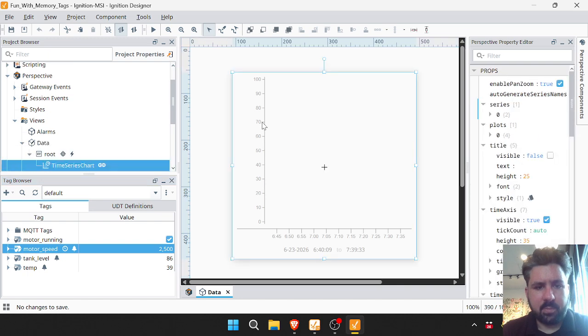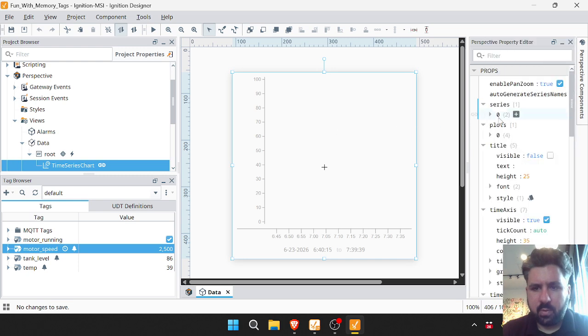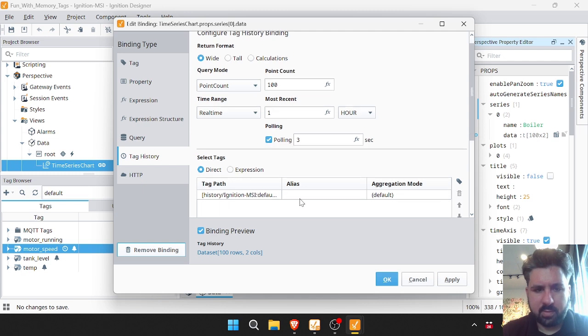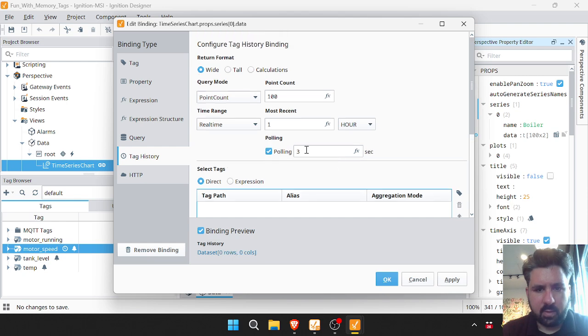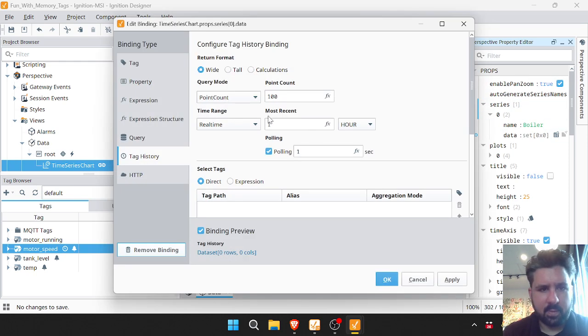And if I click on my time chart for the data, I'll delete what was in here. So we want to, let's do a poll every 1 second. Let me double check this again.